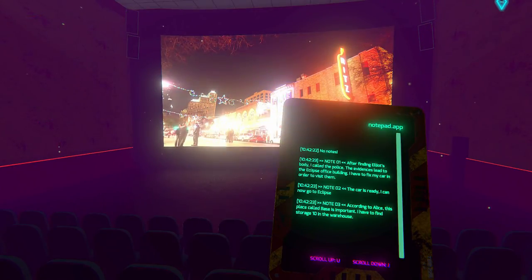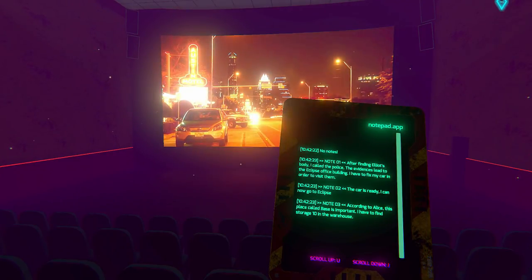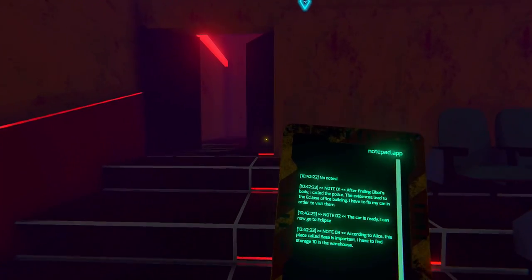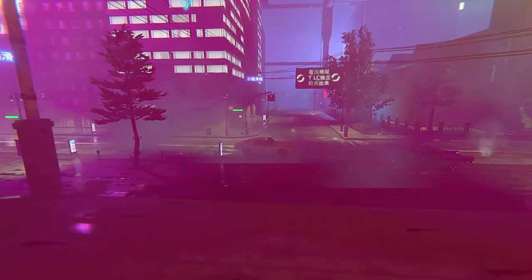And so now, let's see. According to Alice, this place called Base is important. I have to find storage 10 in the warehouse. All right, so that's where we're heading. Put that away. Put that away. There you go. All right, so she already took off. Oh, our car is here.